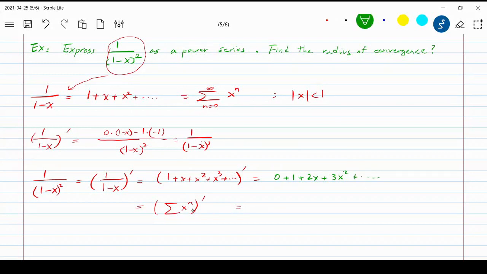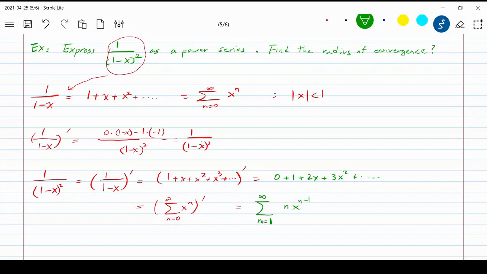And I can say this summation, from 0 to infinity, the derivative of them would be exactly the same thing. The derivative of x to the power n would be n x to the power n minus 1. And when does n start? n starts from 1, because the first derivative will give you a 0, so I don't really need to take care of that one. That one would be already gone.